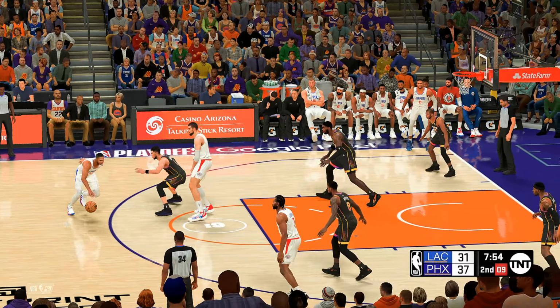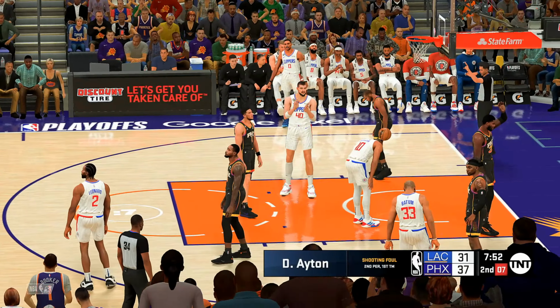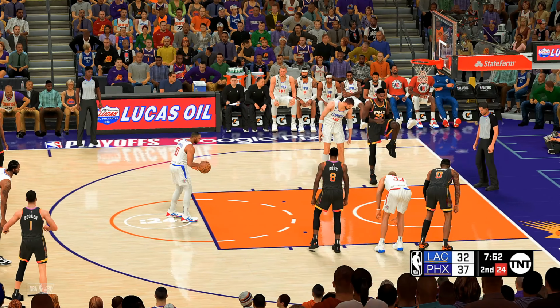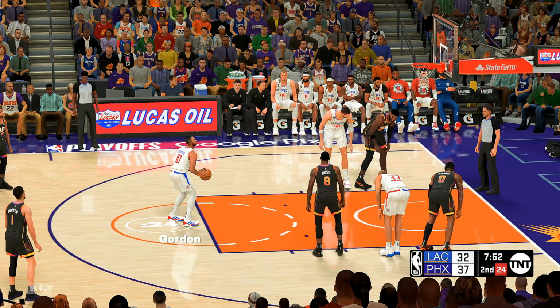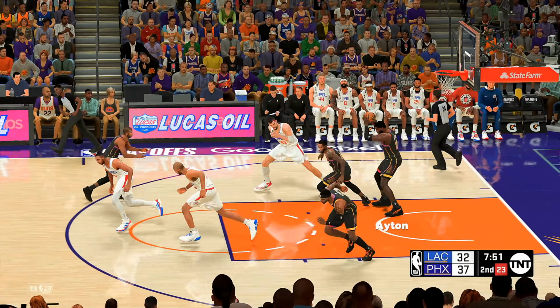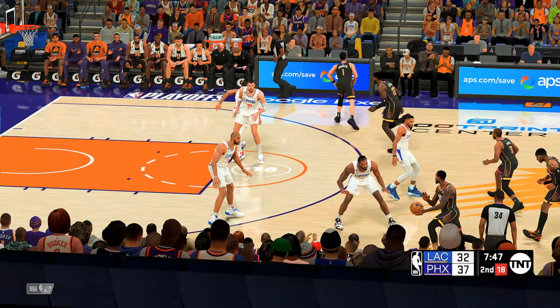Gordon outside. Ooh, and he took a hard foul on the shot. So he'll head to the line to shoot a pair. And Gordon, the seventh pick back in 2008. Never quite an All-Star, but he's been an impact player at times in his career. Well, you know, he's been a key contributor to some quality teams. Off on that one, so he goes one out of two at the line. The Suns have gone 4-for-7 in the second quarter.